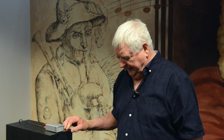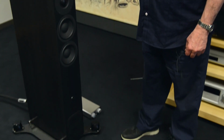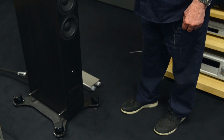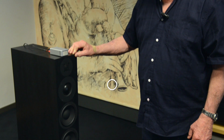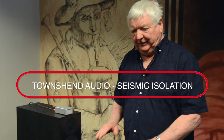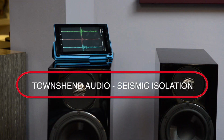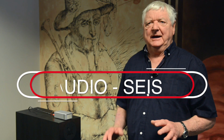The other rule we break is to float the speaker. See here? You can see it's on very, very soft, springy suspension, which prevents sound traveling from the floor to the speaker and the speaker to the floor from about 4 hertz up. And if you break that link, some magic happens.